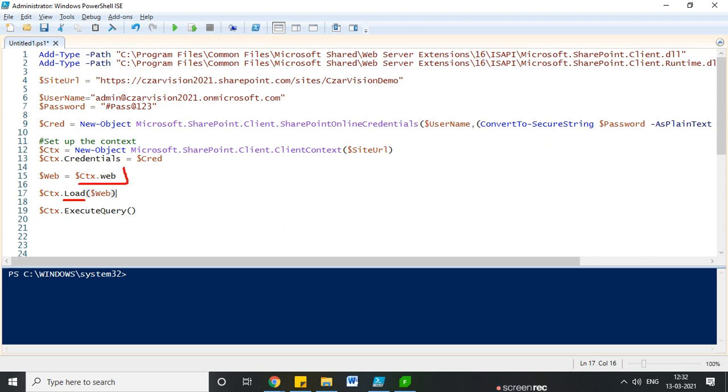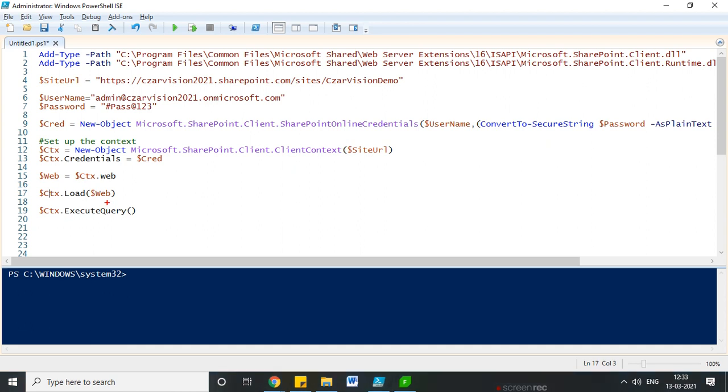Here I'm saying context dot web. Now the context is ready, but I created another variable, web, and I pass that variable into load. The context is ready, you pass the site URL. This client side object, this context, contains information. The context must load the web information into this variable, so I say load that web into this context.